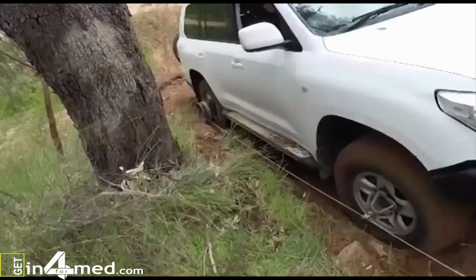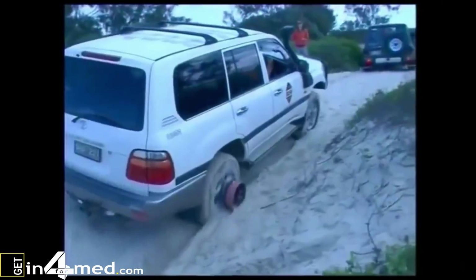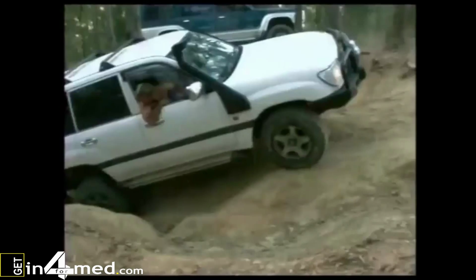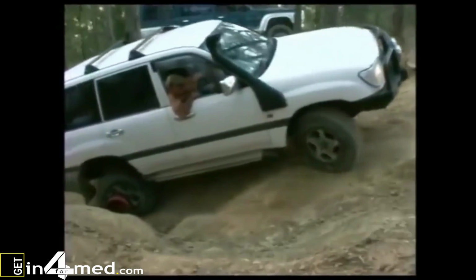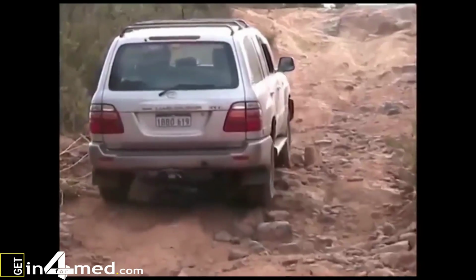Once the winch is attached, you just hop back in the vehicle, put it in gear, and drive out. If you know you are heading into a tricky situation, you can attach the winches beforehand and save yourself putting the winches on in a bog. It is also highly effective on slippery surfaces like snow, ice, and loose gravel.